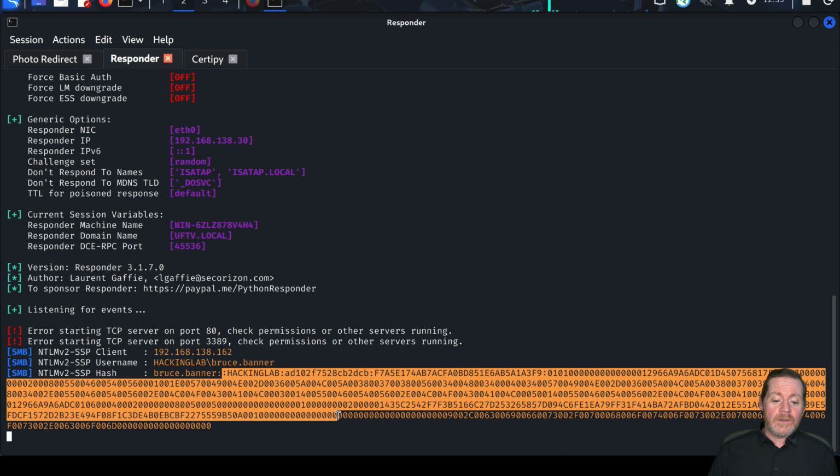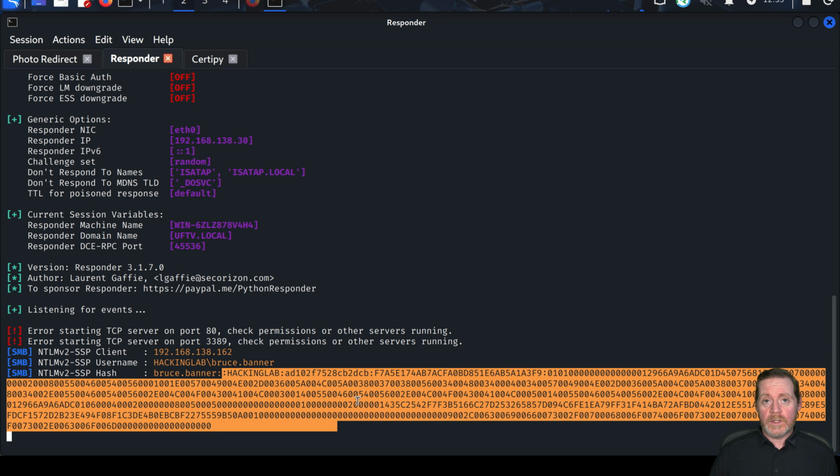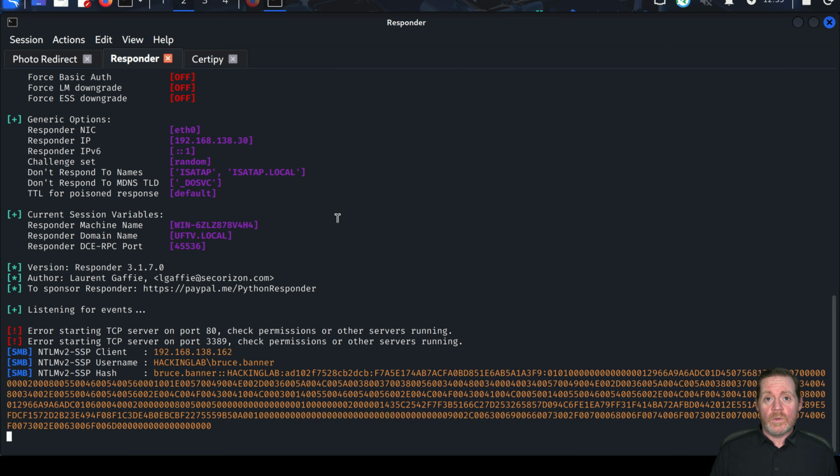Now, these are not easily reusable. You either have to crack this or pass it. Passing it is the easy button. If you're on an internal pen test or you have a box inside the network that you control, you can pass it to Active Directory Certificate Services. If you've got a long-running POP file and you've had good history of being able to crack NTLM hashes, you can just feed this into Hashcat and away you go and you can crack it. So in this case, let's do the relay to ADCS.